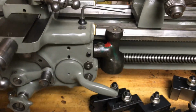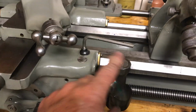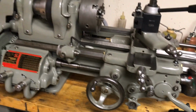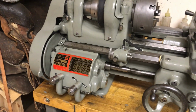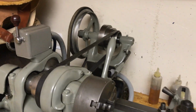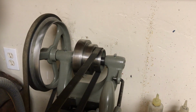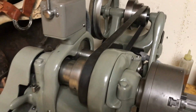I bought a thread dial. That is an original, but this one has had some work done to it. It'll work, but it does need to be refurbished. The paint is an original color. There were a number of original colors, but this is one of the original shades. It used to be a 6-speed, but I upgraded it to a 2-speed pulley there, so it is a 12-speed now. I also replaced the shaft for the large pulley there.